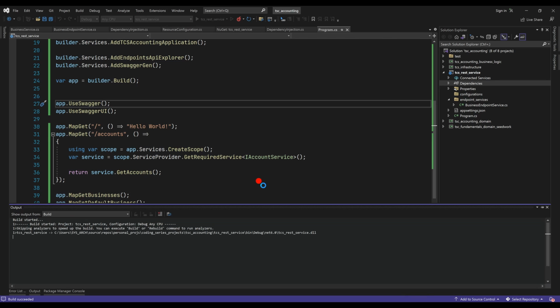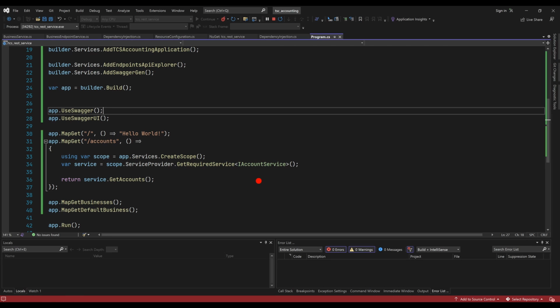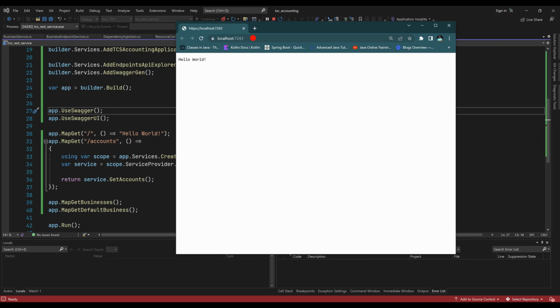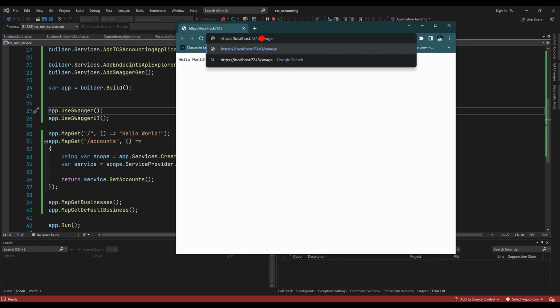We'll still come up with the hello world and the accounts, but I want to show you something else. Just adding those few lines of instruction to your RESTful service will upgrade our UI to something different. So we can come to this Swagger endpoint and check out what we get out of the box. I think index.html, if I'm not mistaken.